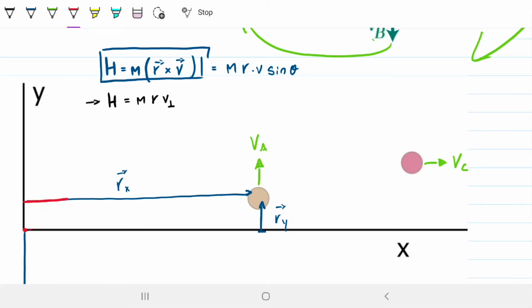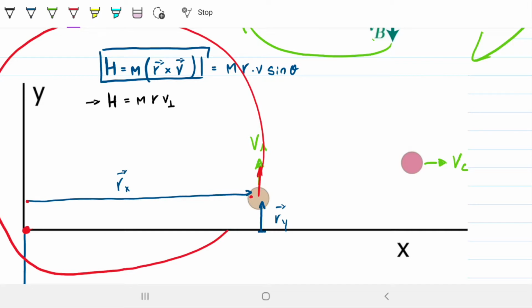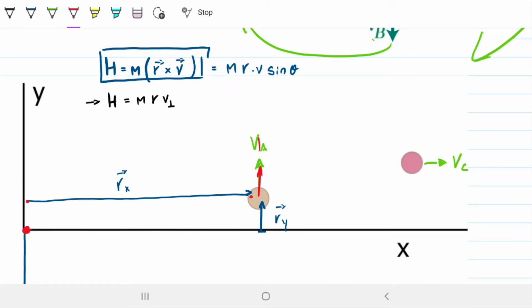Okay. On the other hand, if I take this vector now, my Rx, well, this now I do have, if you think again, think about the string analogy. Okay, if this is a string holding my ball A and I have velocity going that way, how is it going to spin in relationship to this point here? Well, it's going to go like so and around, right, all the way. Hopefully you agree. And then you see that this is spinning this way, so counterclockwise. So we're going to have a counterclockwise angular momentum associated with this.